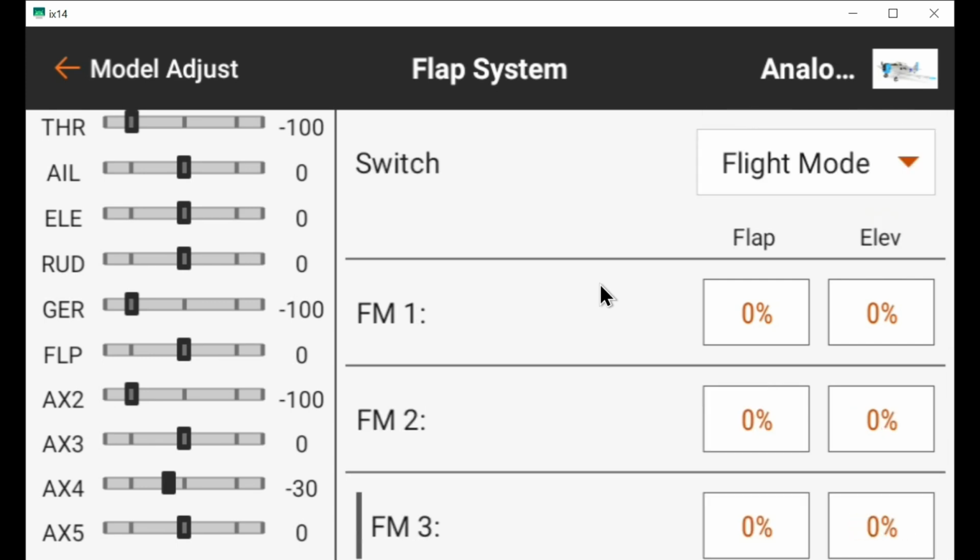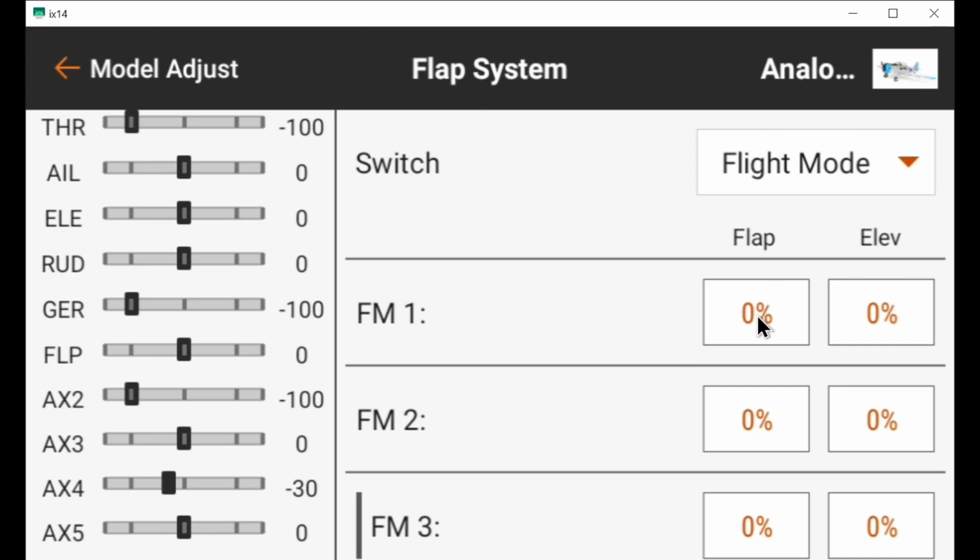In the flap system, I set the flap FM1 to like minus 100, and I set FM3 to plus 100, and then I set the takeoff position to 75 less than FM1. In other words, FM1 will say minus 100, and this will say minus 25, and then this one says plus 100. And then to set the travel on the flaps, I go into the servo travel.